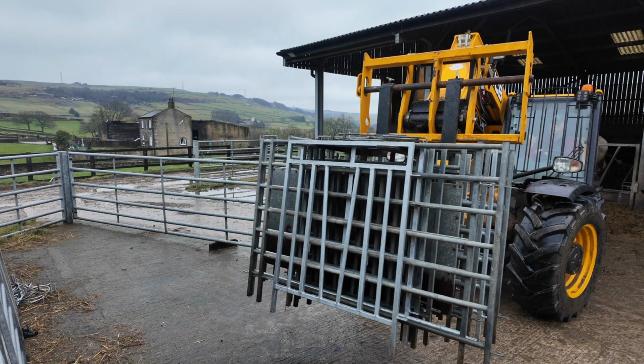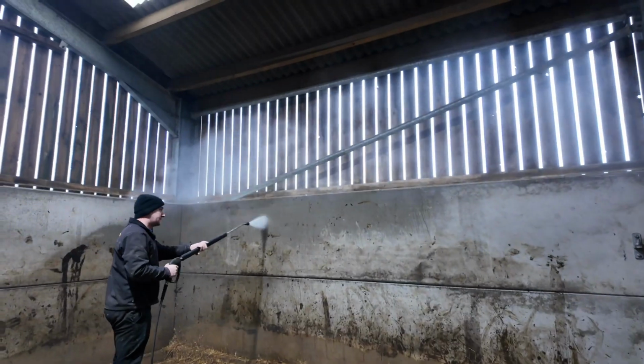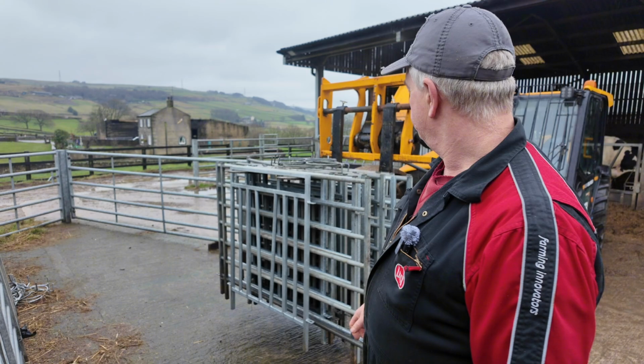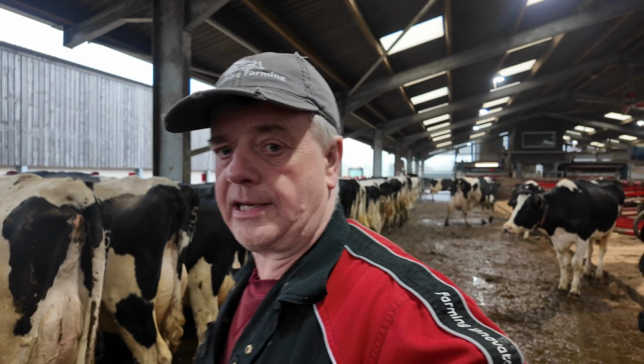Right, Simon's just washed all these calf pens off, and what we'll do is store them outside and let natural weather clean them up really. He's washed them first, disinfected them down, and then we'll just stack them here. I've just pushed silage up to them as well, so they're all feeding down this face side.